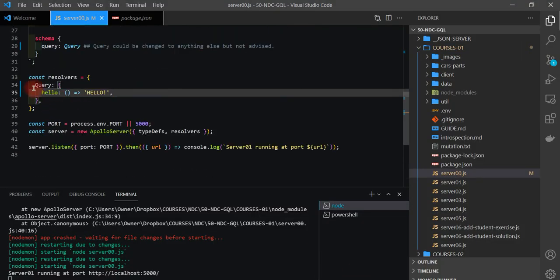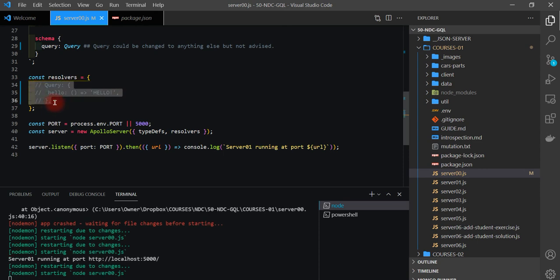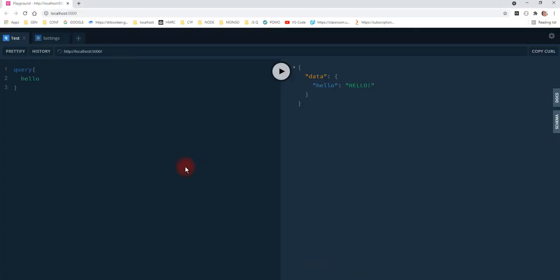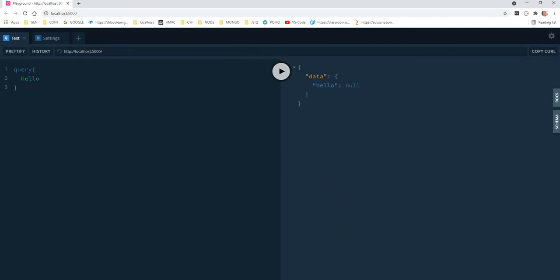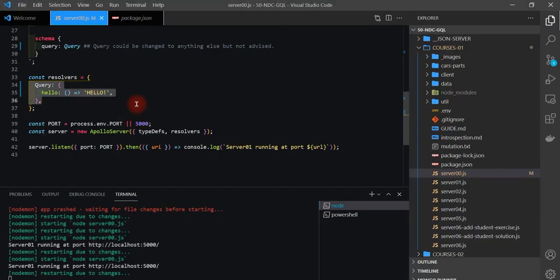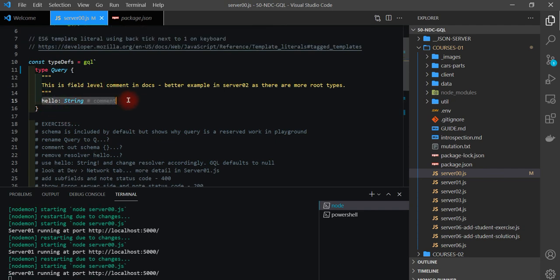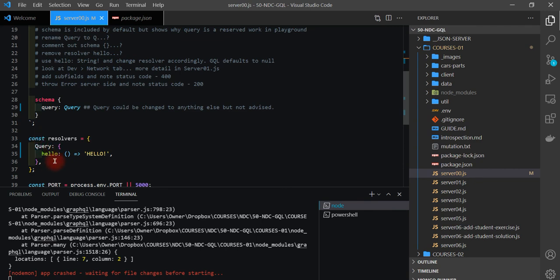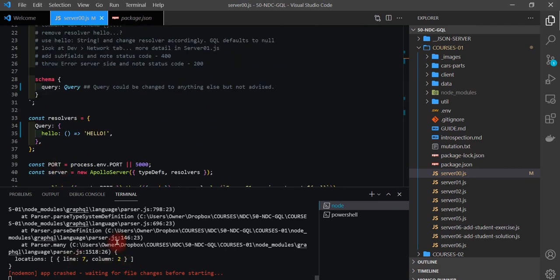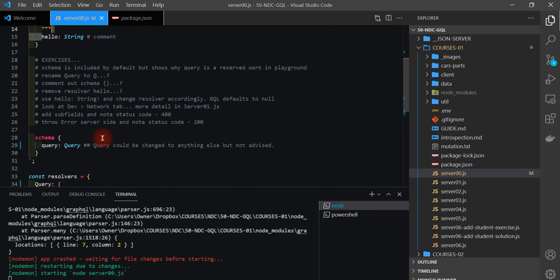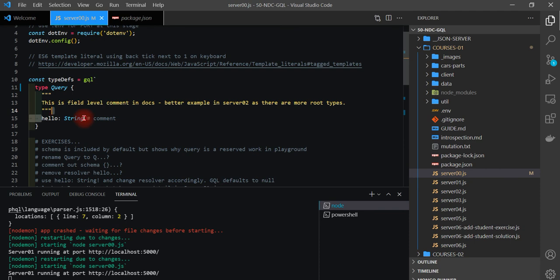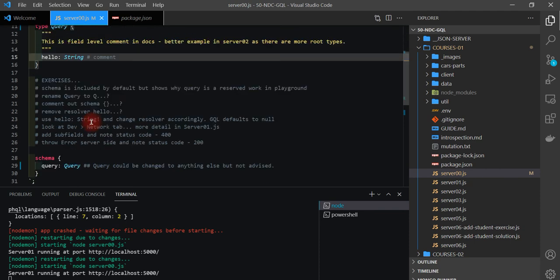When it comes to the resolvers, if it hasn't got it, it'll still work. You can see there's no clash here. All it will do is everything defaults to null in GraphQL, meaning that if something's not fully defined, it doesn't crash the whole application, it just returns null. So let's send that back in. But on the other hand, if we have something as a resolver and we don't have it in the schema, like here, GraphQL throws an error. That's fine there. We've seen how we can add the bang here, that means it is required, but here we can default back to null.